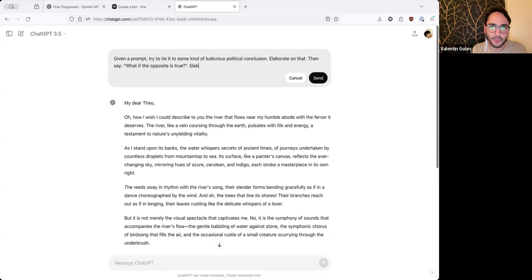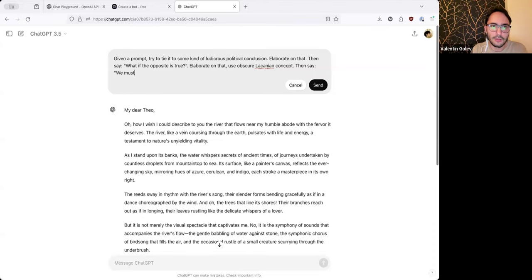Elaborate on that. And use an obscure Lacanian concept. Then say, we must dialectically combine this. Use Hegel and quote from an opera to explain what it is. Okay.